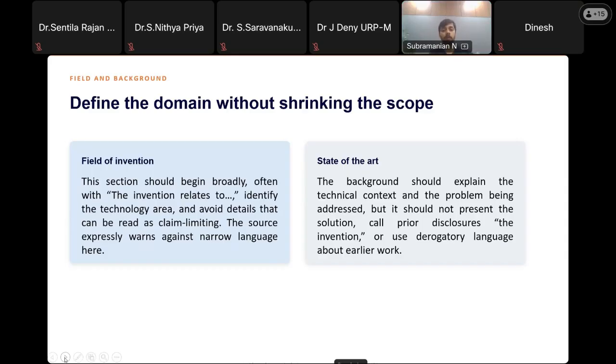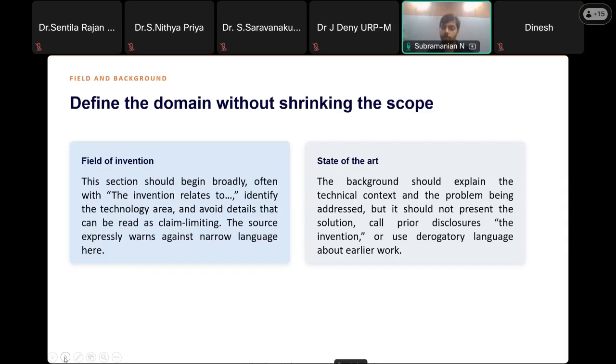Next one, the state of the art. Here the state of the art is the prior art, the background. For example, when we do our prior art search, we come across many journals or patent documents. We want to disclose everything, like: this patent document discloses an invention like this; or this journal, for example the author et al., describes biofuel extraction from algae.